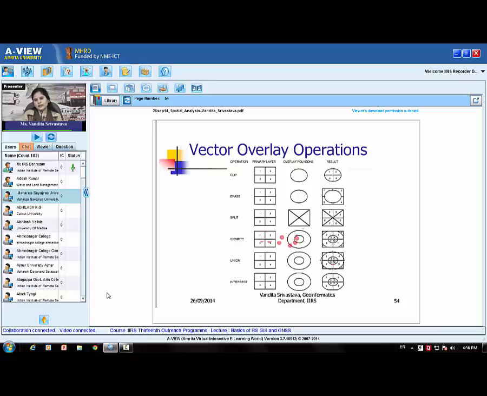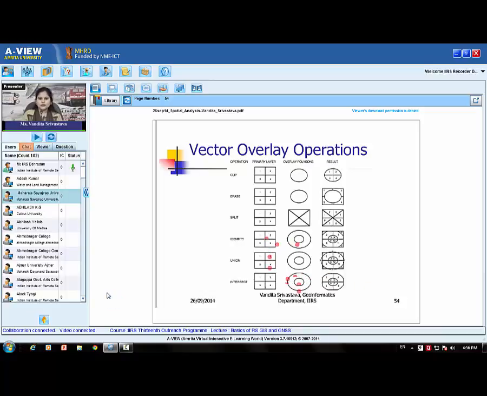The spatial features of primary layer and operation layer, how that is decided, that will depend upon the operation. For example, in case of union, all the features from both the layers will be copied to the output. In case of intersection, only the common information between the two will be copied to the output. So the corners from this rectangle are out. Similarly, these portions of the operation layer are also out.